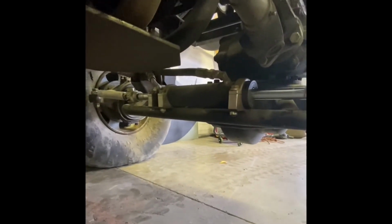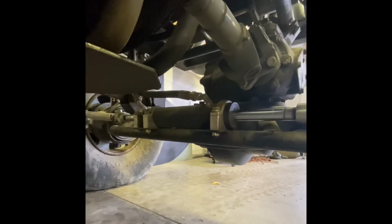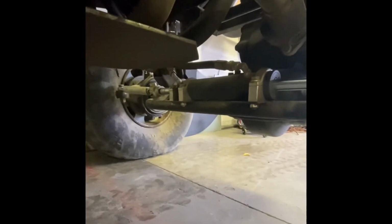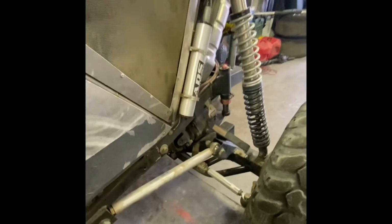In the front, we got a little bit better setup. It's a double-ended steering ram, so similar concept, but what's nice about this one is it's balanced for turning left and right at high speeds. So when you're driving around the dirt roads and cooking a little bit, it will turn equally as fast left to right because both sides of the cylinder are the same. With that ram on the back, it turns faster one direction than the other. So that could be a little tricky, driving at 40 or 50 miles an hour and trying to go around a corner.